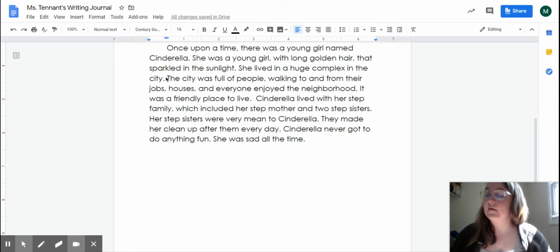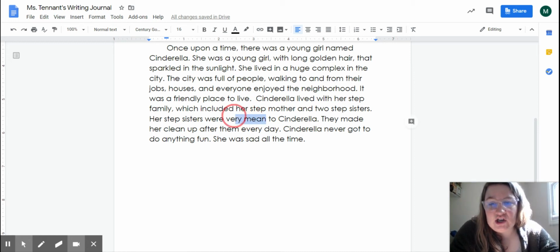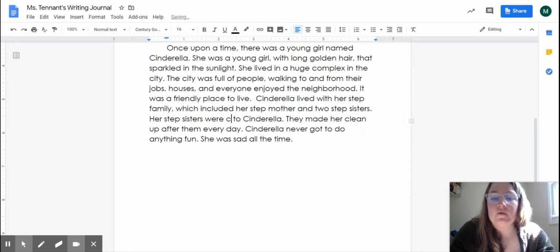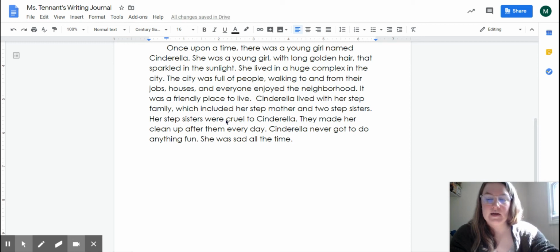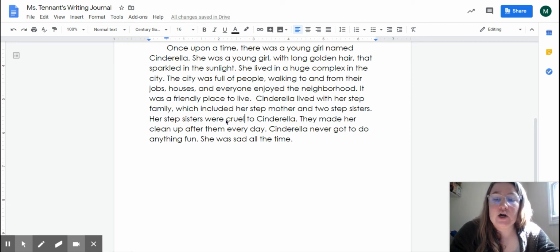And then it says Cinderella lived with her stepfamily, which included her stepmother and two stepsisters. Her stepsisters were very mean to Cinderella every day. I'm going to change the phrase very mean to a more descriptive word. I might use the word cruel to Cinderella. They made her clean up after them every day. Maybe I could include an example of how much Cinderella had to clean.